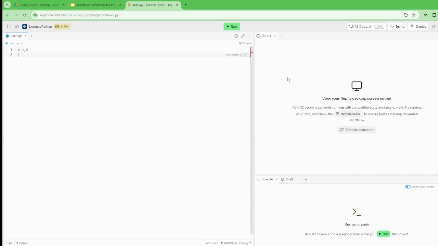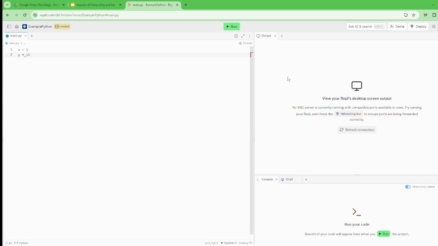So here, notice you're still going to be typing the same type of things we were doing in the text editor. Okay, so I have x equals 5. Now notice one thing that's different is I have some line numbers here. So I have like line 1, line 2. That's good so we can reference the lines if we want to. Also notice in gray, I haven't started typing anything. It's suggesting y equals 10. So that is kind of nice because it kind of guides you, especially if you're first learning how to program. It can guide you as to like what it expects. It uses AI to kind of generate like what it expects you to write.